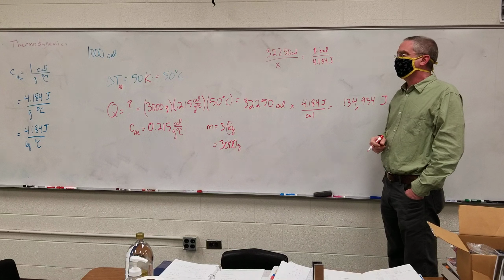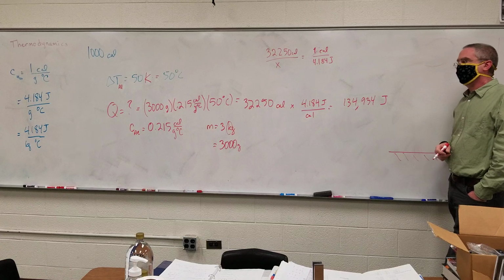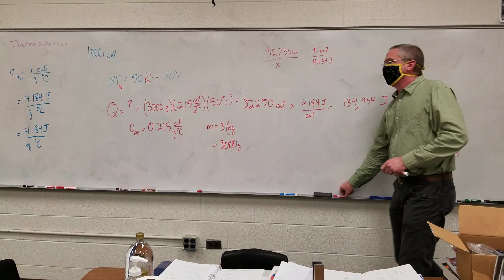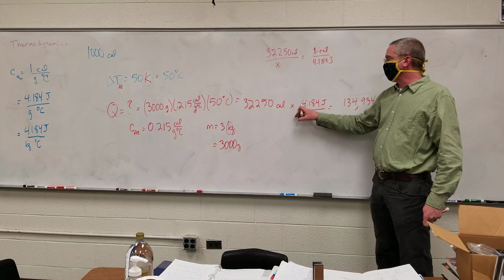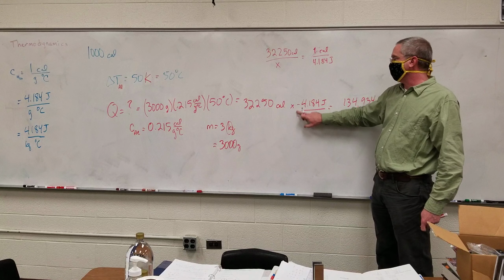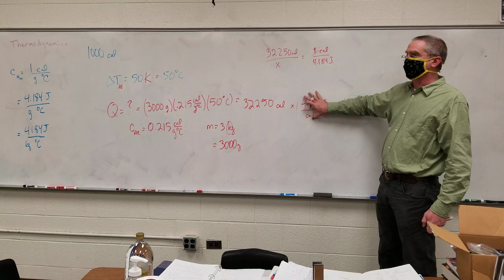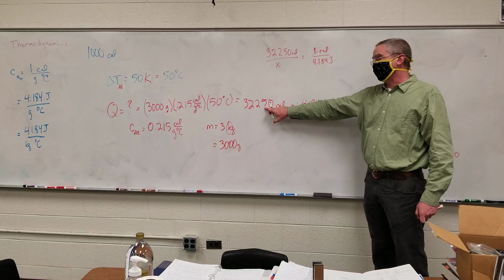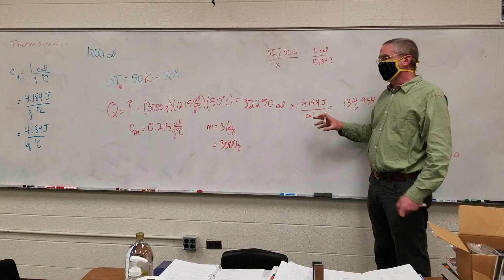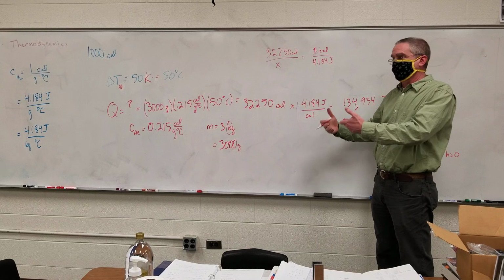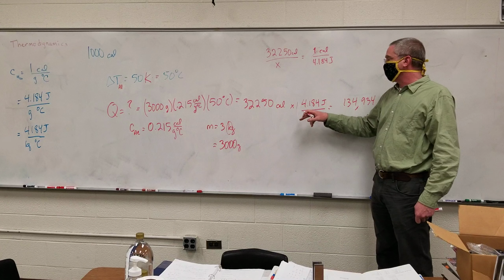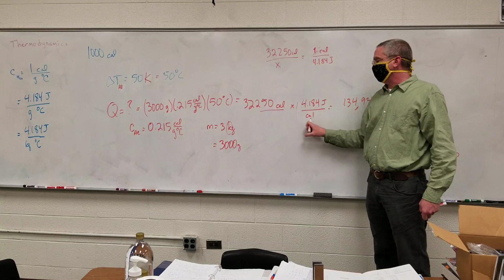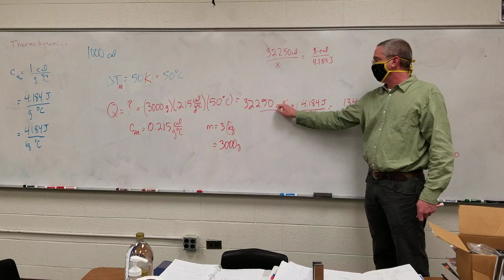I prefer just however they did it right there. I just didn't understand the multiplying of the 32,250. Because the numerator and denominator are equal to each other, this fraction is equal to one. So I'm taking this and multiplying by one, which is all you're doing when you do unit conversions. And you set it up so that whatever unit I'm trying to get rid of, if it's on top, I need it on the bottom so that they cancel out.